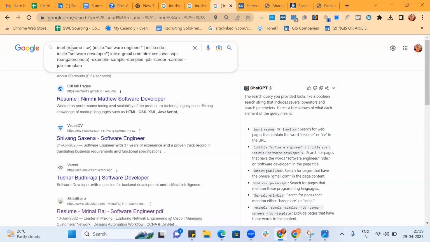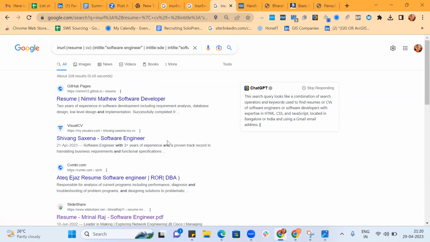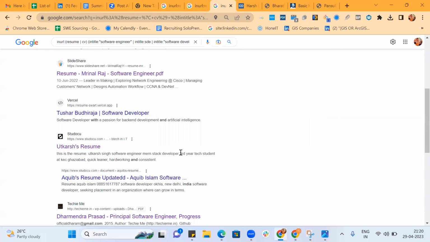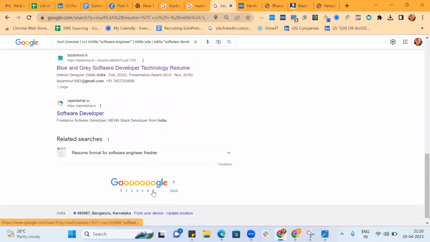It shows resume in the URL, while this CV will go as a keyword search. This CV can reflect anywhere in the URL, in the title, in the text, and we will get all false positive results. Okay, visual CV, my CV, VJVX. So now we started getting a mix of results, which is again a false positive. It's not doing the job it is supposed to.